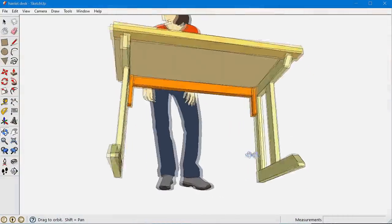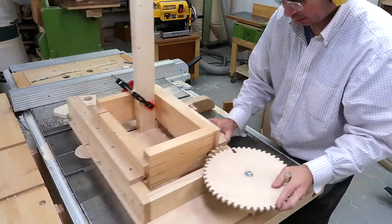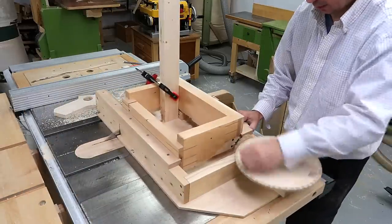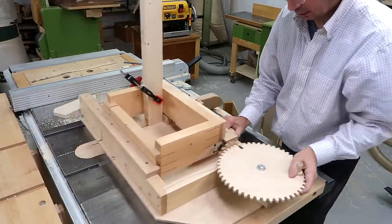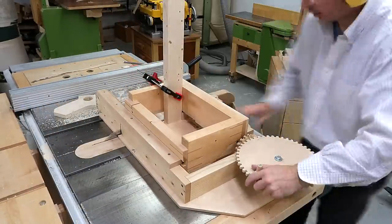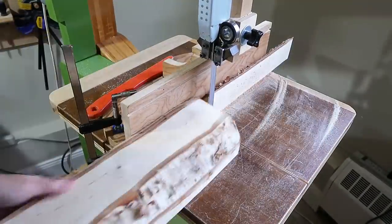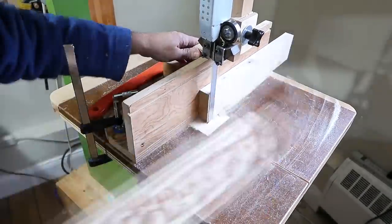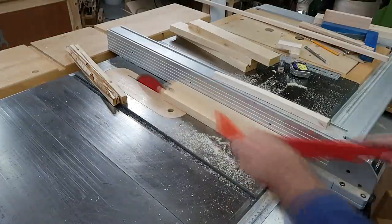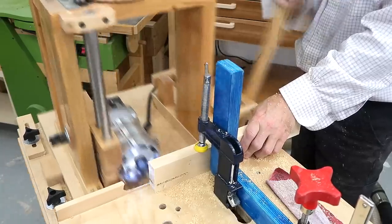I need to make some kind of bracket to go between the legs that'll hold them vertical. I'm cutting a triple tenon on the end of a piece of 2x4 using my box joint jig — I like using that jig for it because it's really fast; this is actual speed of cutting that triple tenon. Then another triple tenon on the other end. I cut some flat pieces from a big piece of firewood for the hardware, and now cutting the triple mortise in that piece with my slot mortiser.